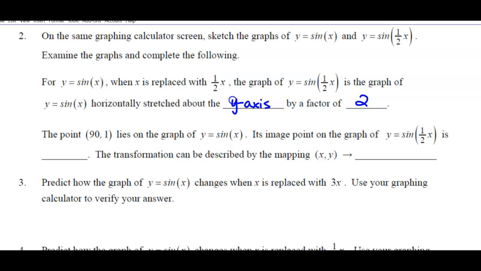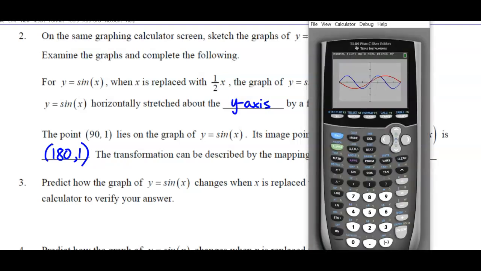So this is always called, whatever coefficient here is always called b. The coefficient of x is always called b. So the original, if we're starting with this point and we're stretching by a factor of 2, remember mapping notation, it is what it is. So we're going to take that original point, and our new one's going to be 180, comma 1. Right? So we're multiplying. This is going to be 2x, comma y.